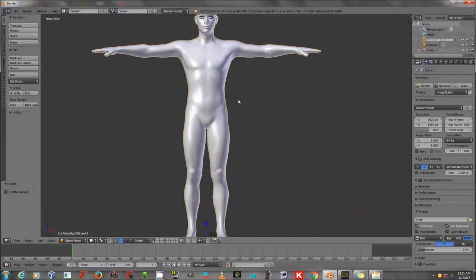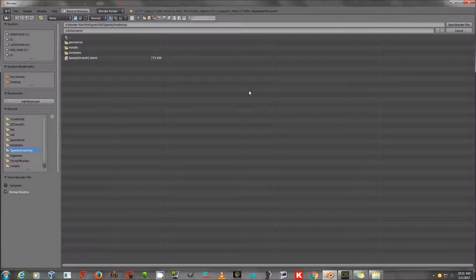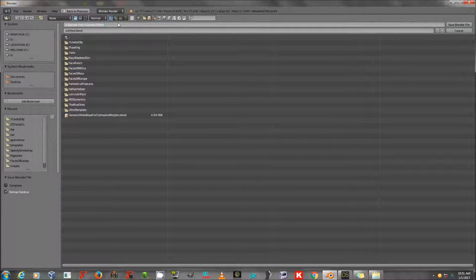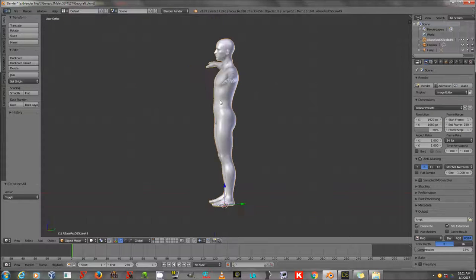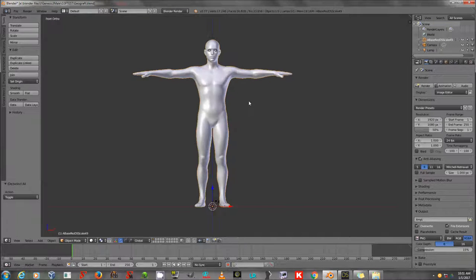Okay, there he is. I'm going to save now and often, because while Blender is extremely stable at the moment, it may not be in the next version. You never can tell with Blender because the program is updated very frequently and it's not unusual for sweeping changes to be made.